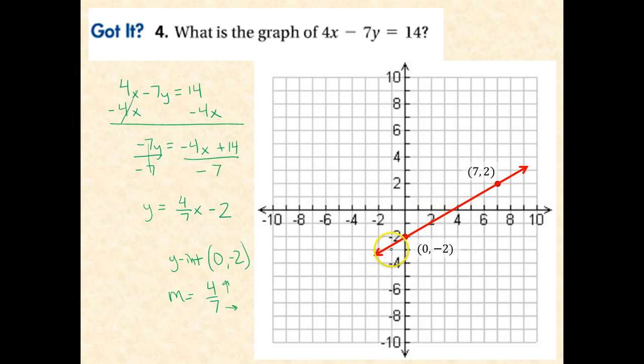Use a ruler, make it look nice and neat. Or use a computer, like I did. It's fun. You can get a snip off. You can just do an image search to find a graph like this, and then you can put lines on it in either Word or PowerPoint. I find PowerPoint's a little easier because you can move around your text a little easier. Then you can snip and paste that into any formal write-up that you need to do.